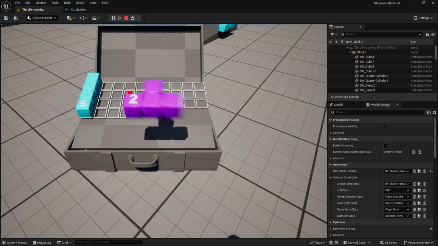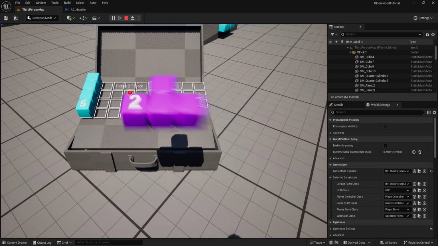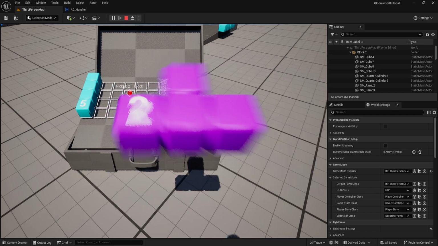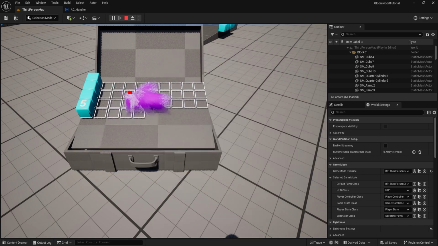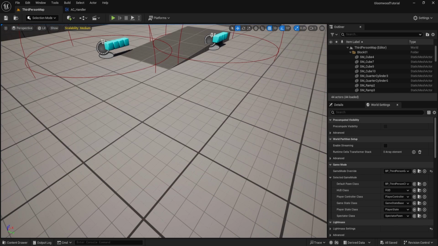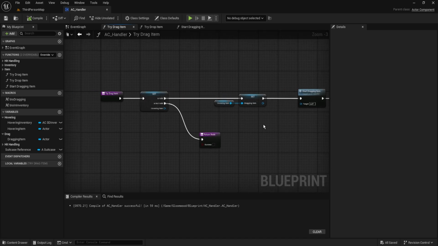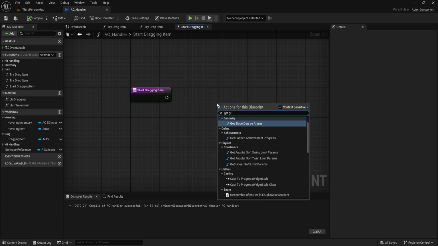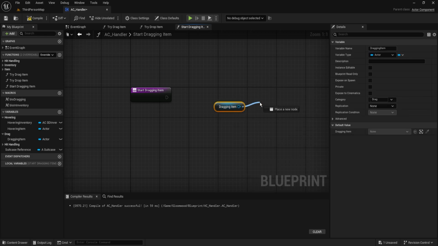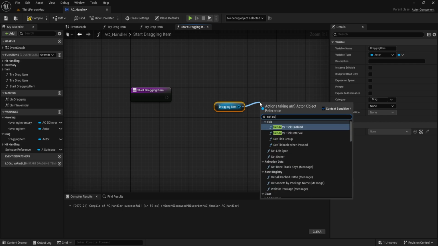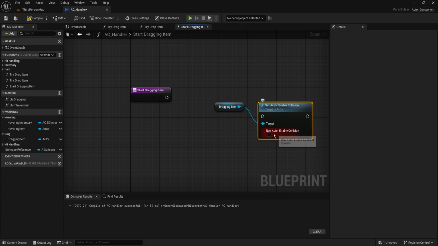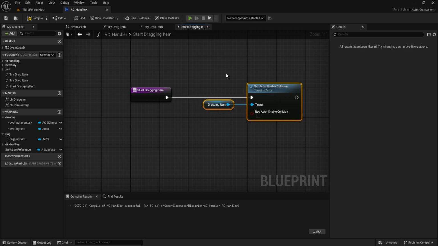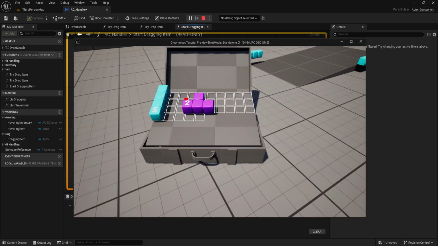Okay, so technically right here, we're pretty much done if I'm not incorrect. Because if we click here, as you can see, we've picked up the item. Now, this is not what we want, obviously, because as you can see, it doesn't really work. What's happening here is we are dragging the item and hitting the item itself, so it's constantly hitting us in the face. So the first thing we're going to do to fix that issue is inside of our start dragging item, we are going to say get dragging item, and we're going to tell it to have its collision disabled. So we're going to say set actor collision to false. And normally now if we do the same thing, we won't have that same issue. There we go. So that works just fine.